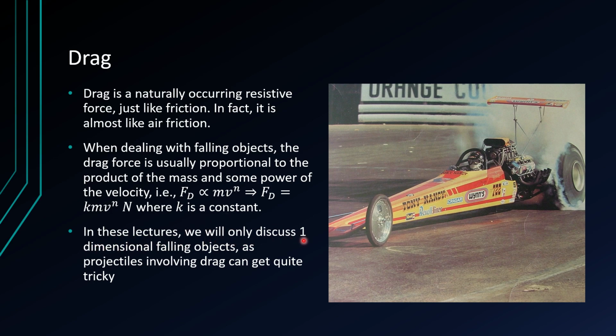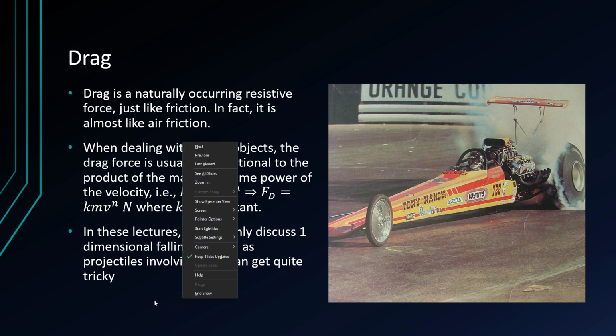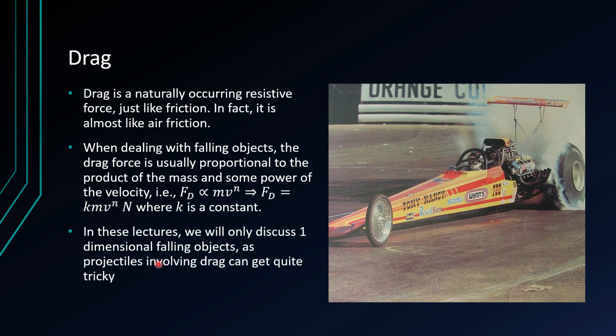So in these lectures, we'll only discuss one-dimensional falling objects, because projectiles with drag can be slightly complex. I probably will make some videos about projectiles with drag. It essentially just changes the s_x = u_x t to include the drag force. However, for these lectures, we're only going to be discussing one-dimensional moving objects in free fall. Other times it'll just be a naturally occurring resistive force.